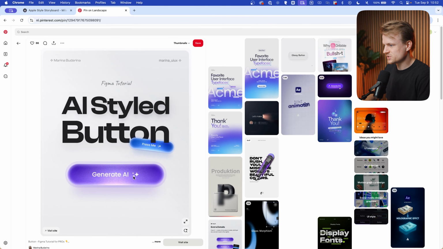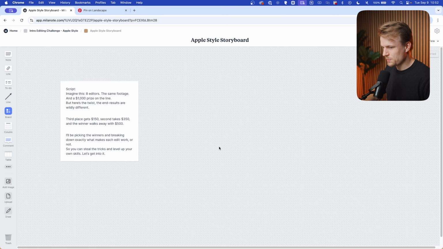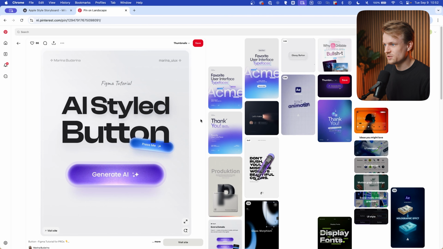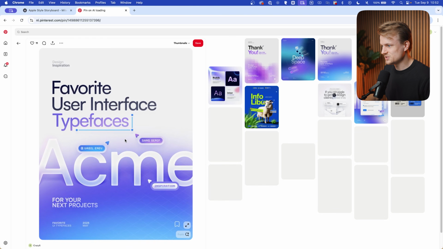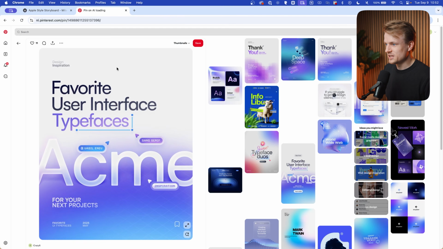Anyway, what I do is I just take a screenshot using my Mac. But if you're on Windows, you can also just copy the image. Then we go to the storyboard. And if we now paste it, it will be in the unsorted also. And what's nice about this is I don't have to think where to place it, where to put it. I can just paste it all in the unsorted. So I can just continue going through my inspiration. Maybe I see something more. I can copy this. I can paste it. And again, it will be in my unsorted. So this is really quick.